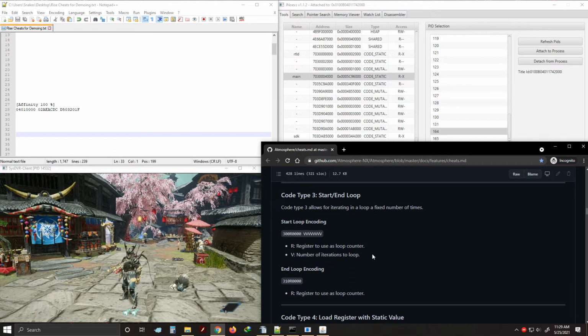All right, code type 3, start end loops. Again, I don't see this very often, and the ones I do see, I wouldn't say unnecessary, but I don't think people are using them as well as they could be. For example, I saw one the other day for heavy bowgun ammo.